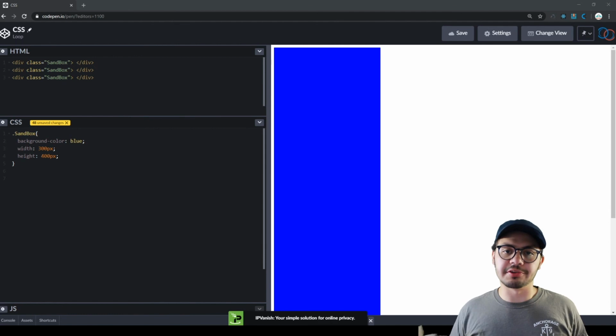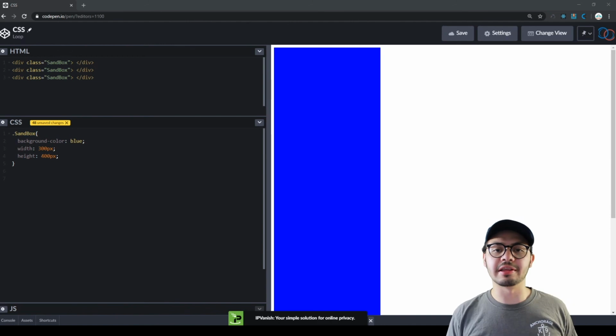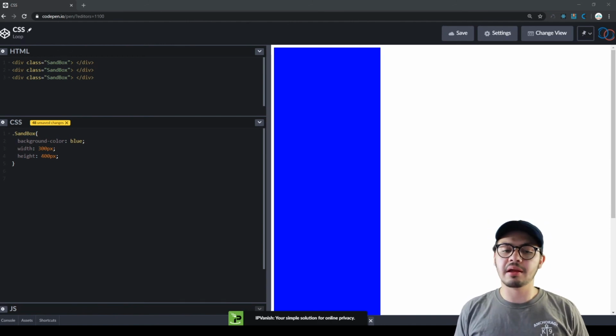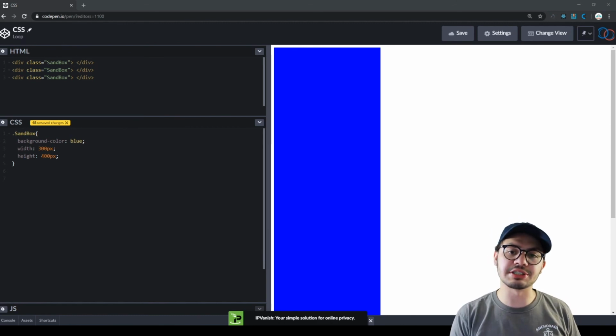Hopefully this was a good introduction into CSS and will help you with adjusting your web pages or restyling them to look a lot more to your liking. In the future of the series, we'll touch more on specific values that we can change and how we can really refine our websites.